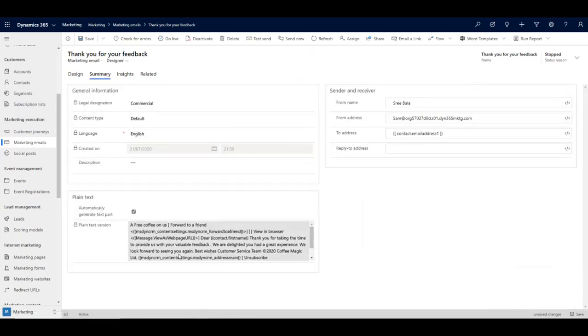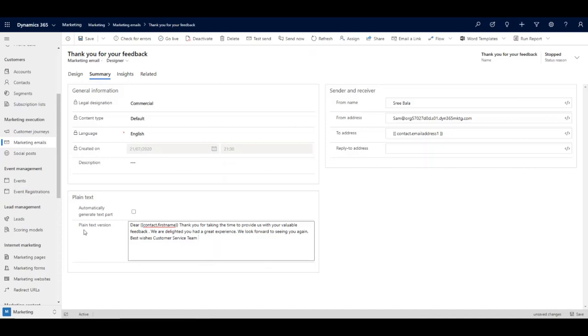Another thing to remember is adding a plain text version of an email. You can either have this automatically generated, which would just parse all that HTML and extract the information to get the plain text version, or you can have this written out in a simple text format. So I can remove all the code, and this would help some spam filters let your email through. Also, this means that anyone who is viewing the email in a browser or a device which is not HTML supported, this would be the data that would be shown to them. This is especially important as nowadays a lot of people are using smartwatches and other wearables to read their emails.